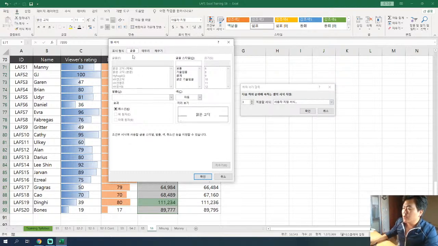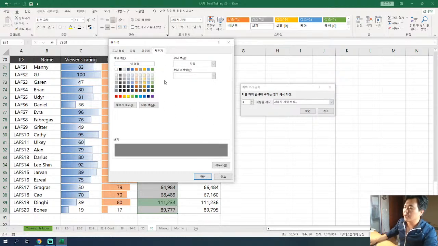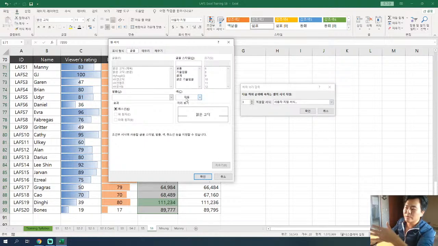All right, let's just say for our example, I want to express this by color. Let's just say gray background and black writing. Okay. Then I go here, I set up the color of the cell. I said gray. If I put gray, I think the writing will not be so visible. So in that case, I want to put the color of the letter to white. And if I do that, let's see what happens.